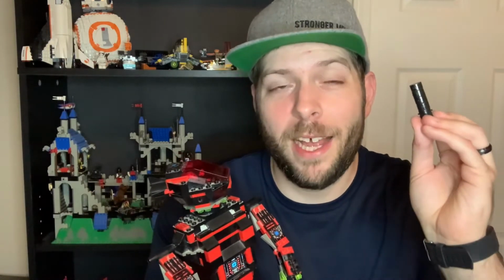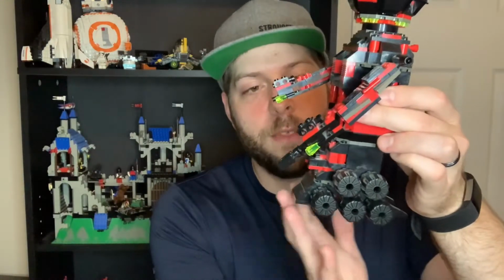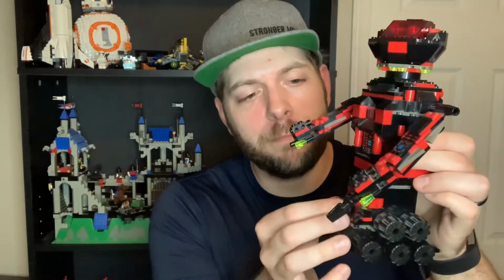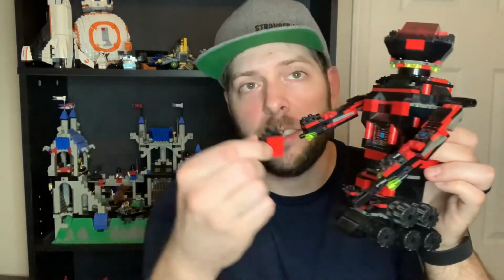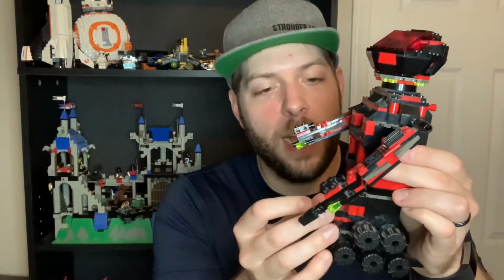I want to probably buy replacement parts for those eventually, as soon as I can find them. But looking at this thing is really cool. This is one of my favorite ones. It's got the tank treads right there underneath it, and this part opens up, and it's basically like a little box with information and such in there. It's like a top secret information box.